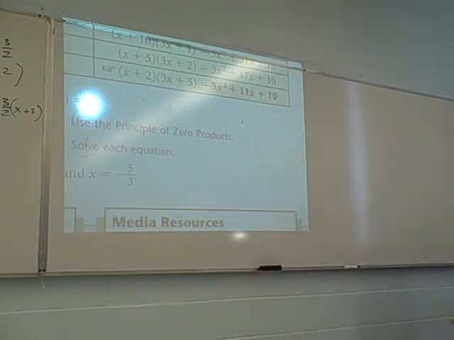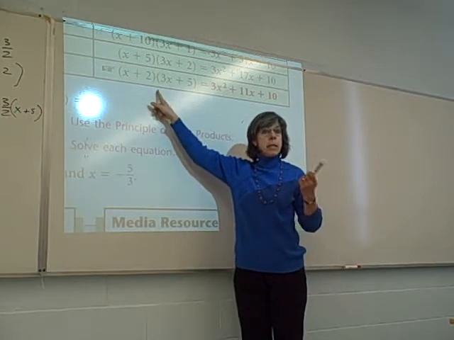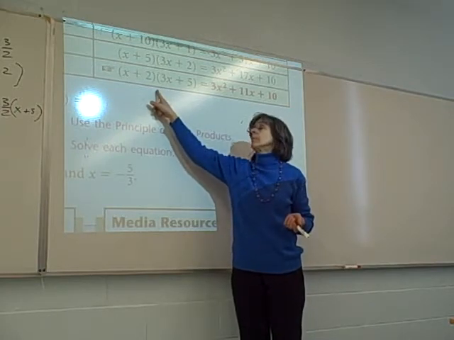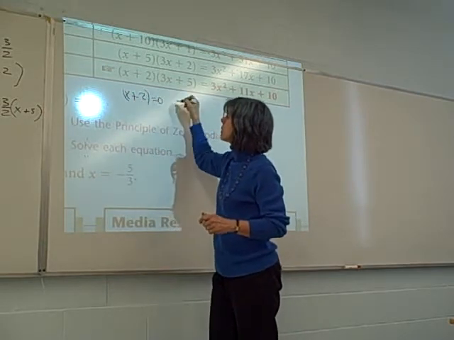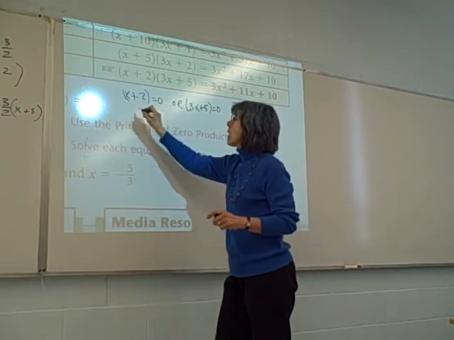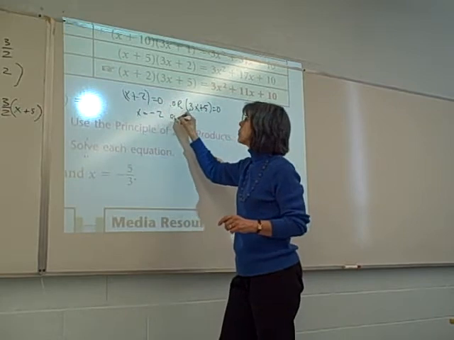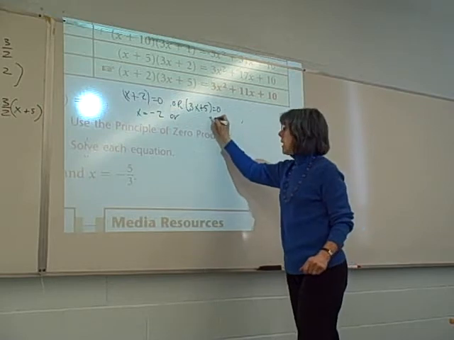Okay, so if we now want to know what the solution would be for this, solve that by factoring. What did you get? I'm looking for the solution. If I have an equation, can I set this up equal to 0? So x is going to equal what? -2. Yeah, so I know that I could set this up as x plus 2 equals 0, or 3x plus 5 equals 0, and this one is x equals -2, or what? x equals -5/3.